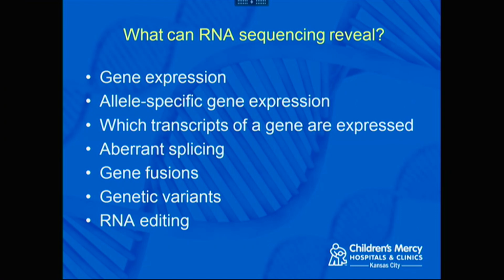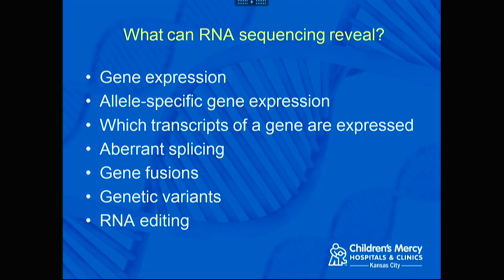So what can we find out when we sequence this RNA? The most obvious thing is we get to see which genes are being expressed because their mRNA molecules are going to be floating around in the cell and we're going to capture them and sequence them. But we can also see more interesting things. For example, if you have a genetic variant, you could see whether both versions of the variant, if you're heterozygous, show up in the mRNA. That would tell you whether one particular copy of the gene is not being expressed, but the other one is.